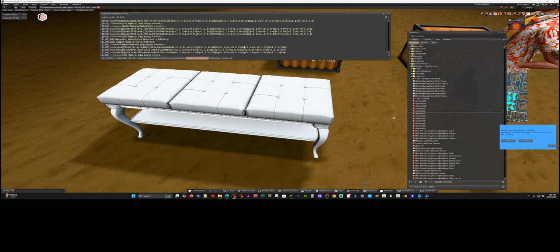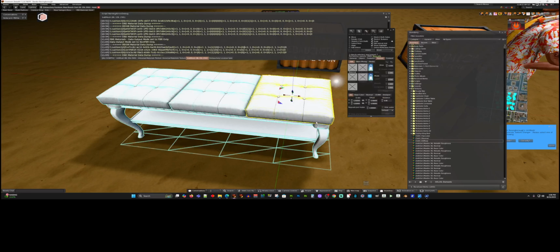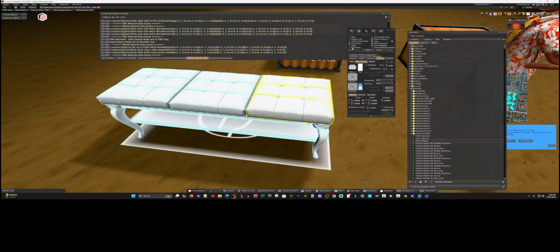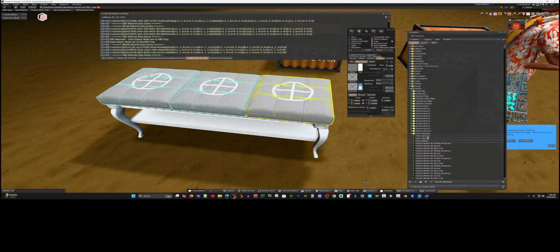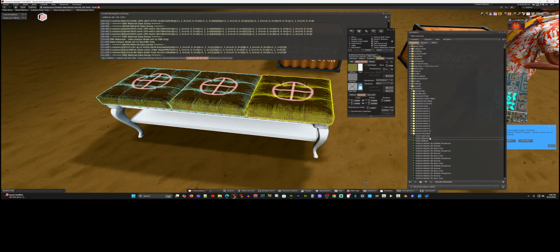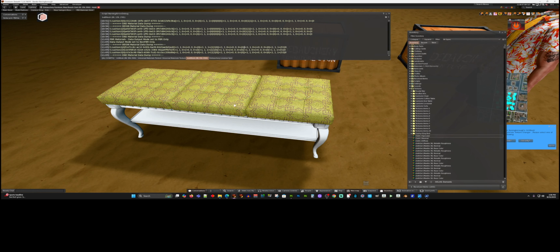But I went ahead and created a PBR material for one of these, so let's stick that on there. We'll put it on the cushions. Texture, Blinn-Phong, select face, this one, and this one, and this one. And we're going to put the diffuse, normal, specular. So this is just using Blinn-Phong. There's no PBR on here.